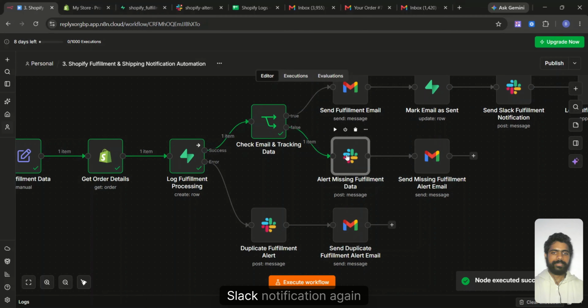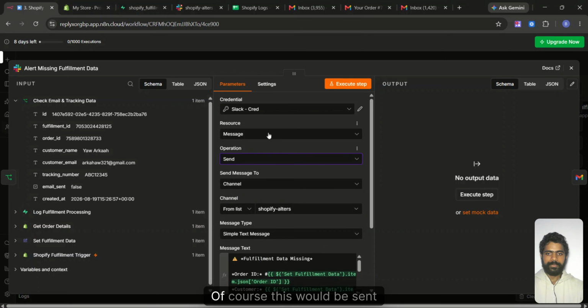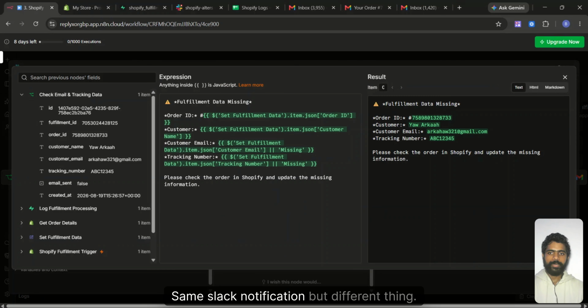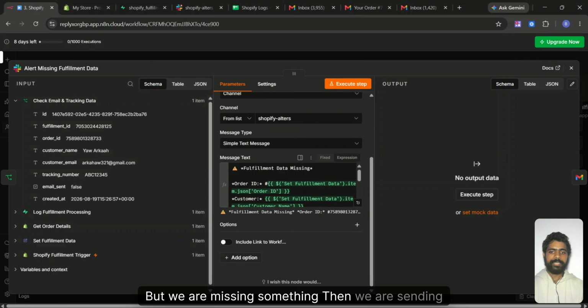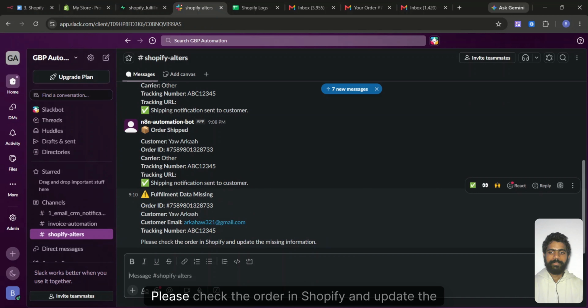And in this Slack notification, again, this would be sent. The same Slack notification, but a different message: fulfillment data was missing. For example, we need to get that email ID along with the order ID, but we are missing something. Then we send that Slack notification: please check the order in Shopify and update the missing information.